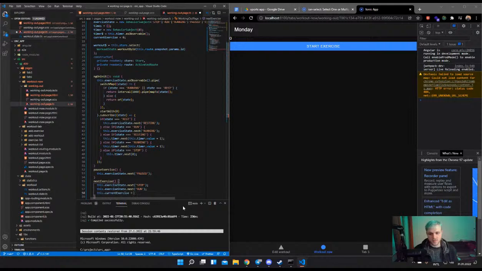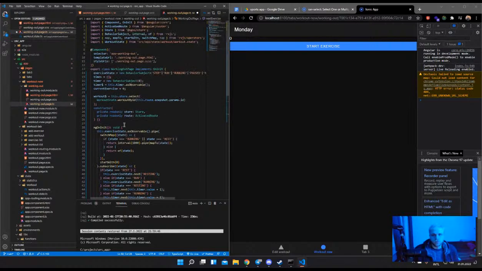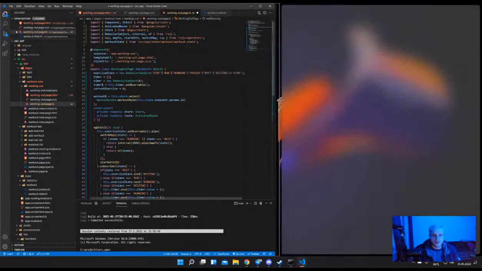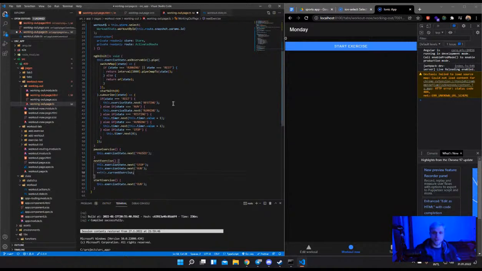Just done plus plus, I guess. Really, it's just basically a fancy loop. Fancy way of managing a loop.